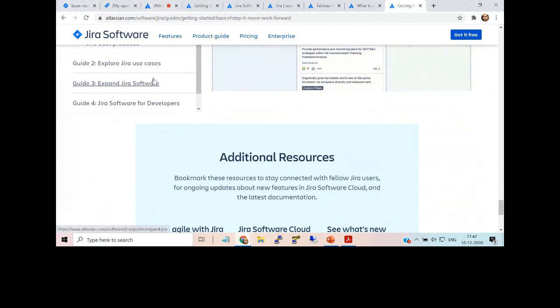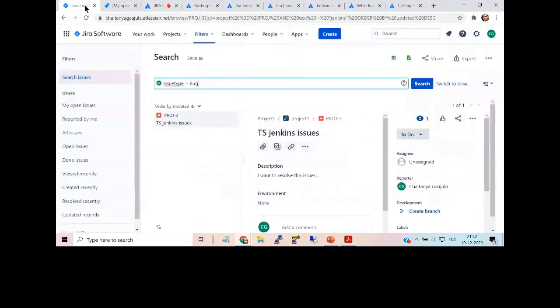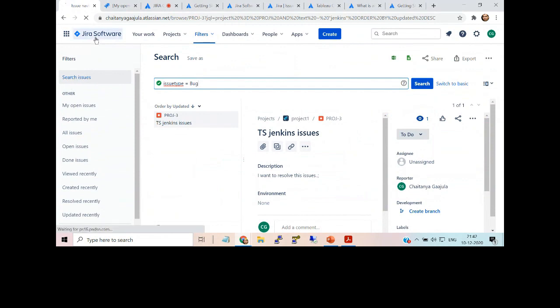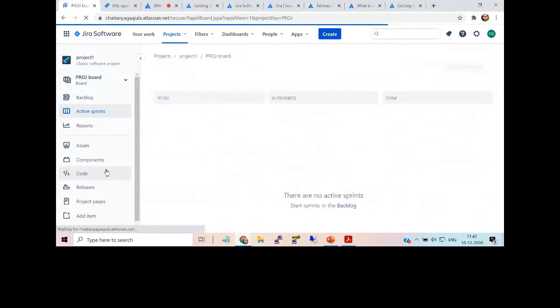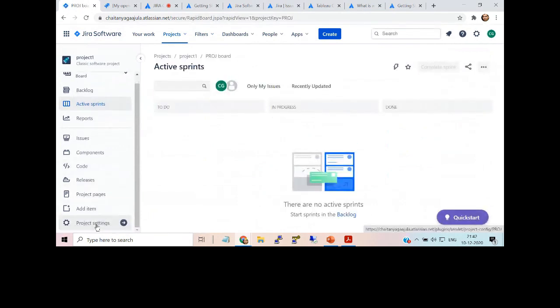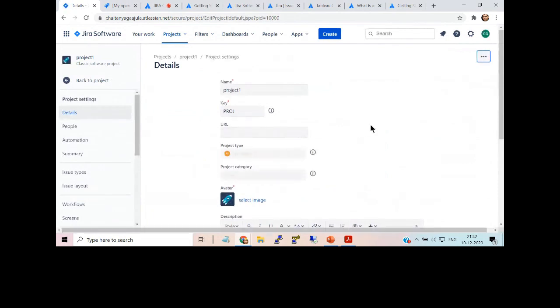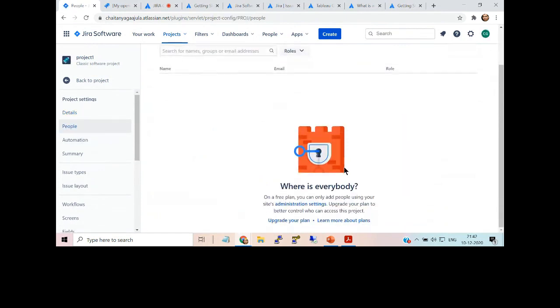So how do I manage these? Let me go back in here, go to settings in here, and I can go back to the main page, choose it, and I can manage the project settings. And I click on project settings. I can define who can access these. Other ones who want to give access to others, I can define in here in the project settings. I can define people who can access this.